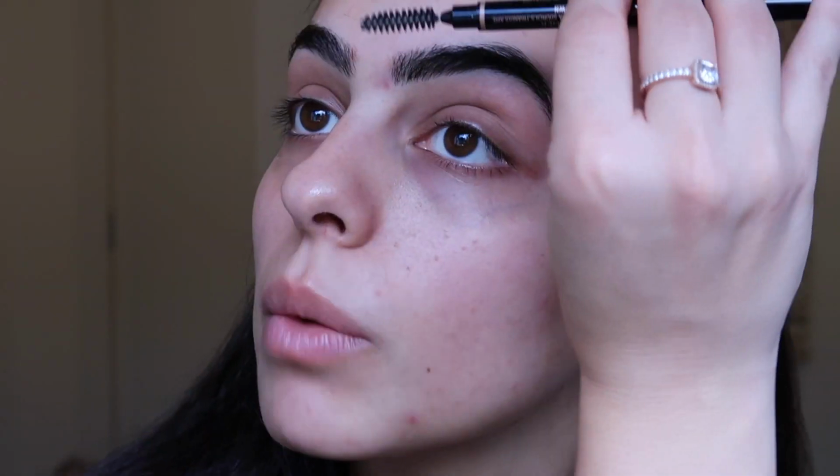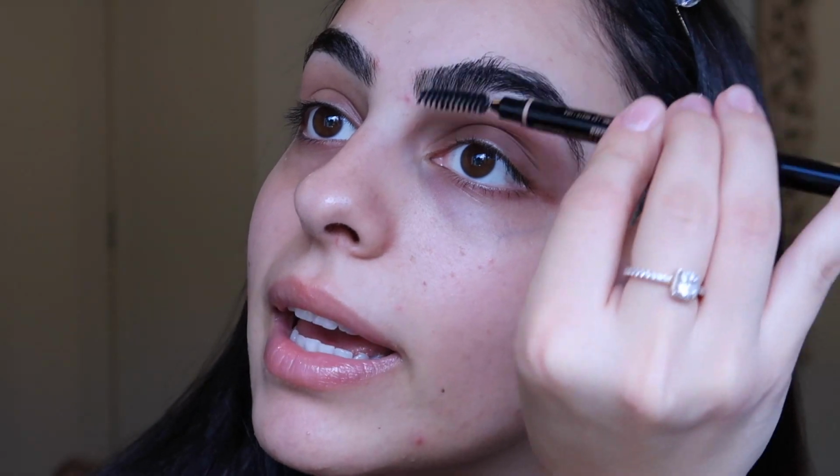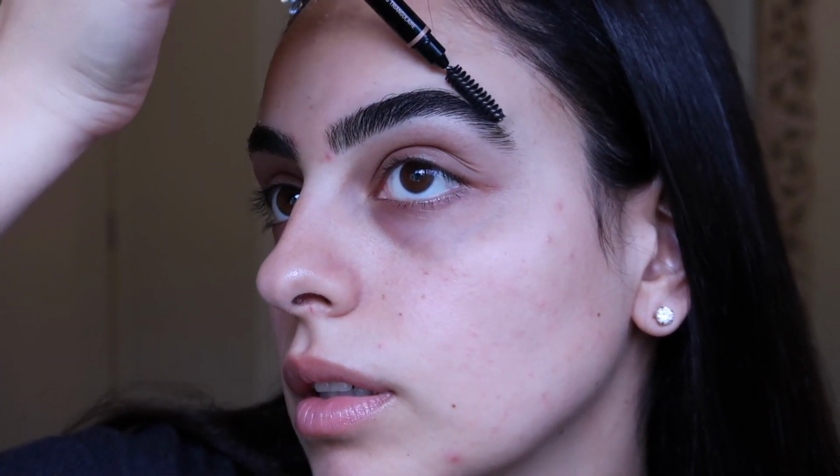And then what I like to do is go in, even though I haven't wiped off the tint completely, sometimes I like to just leave it on. So I'm going to just brush my eyebrows up and blend it into my hairs. As you can see, it is lightly tinted. It's not too dark. I'm just gonna set it like that. Now I haven't completely removed the tint, but I'm going to leave it like that. I'm not going to take any more off. I'm just gonna let it dry. The tint is just going to get darker. So we're gonna leave that like that. I'm pretty happy with the way that's turned out.